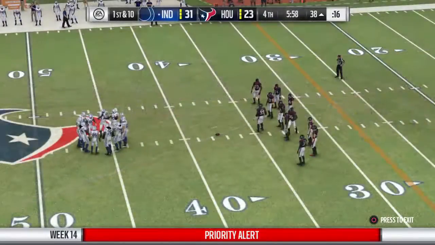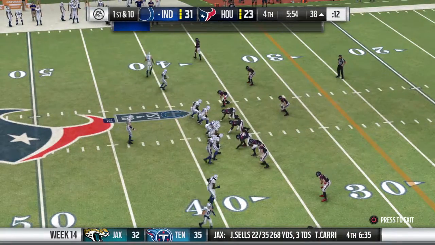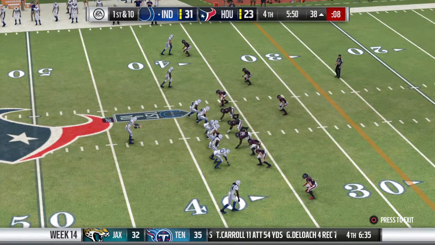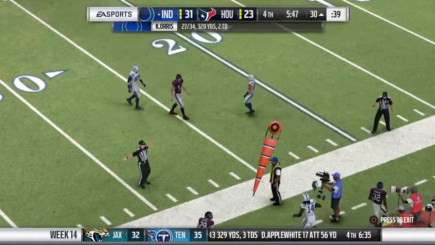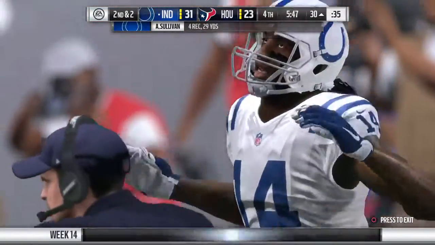Nice completion, just like they do it in practice. And here comes play number 6 on this drive. They come out 5 wide, 3 of them to the right side. Now on first down, he'll drop to throw it. And he's got his man on the out route. A good pickup there, 8 yards on the first down completion.